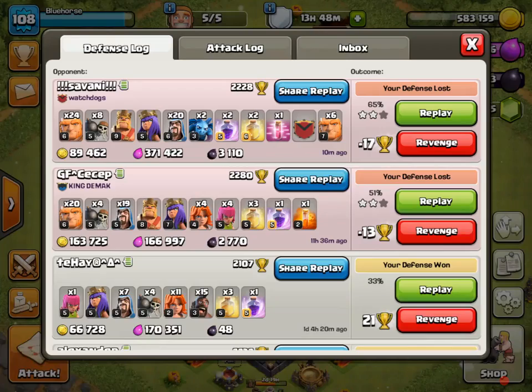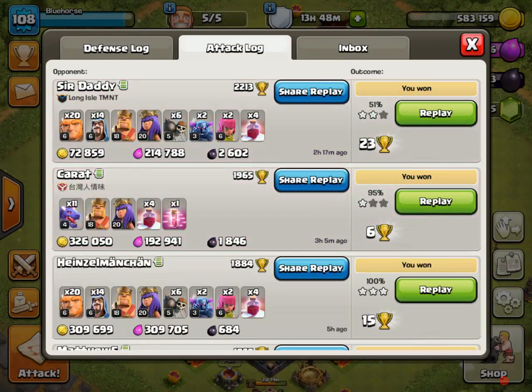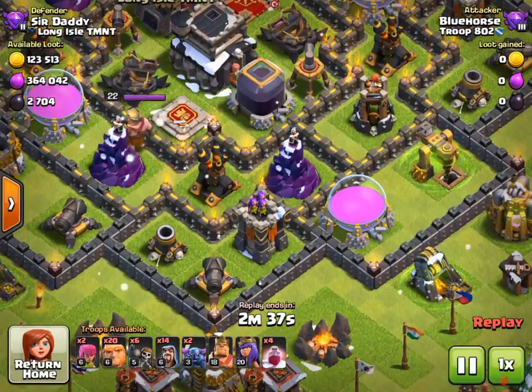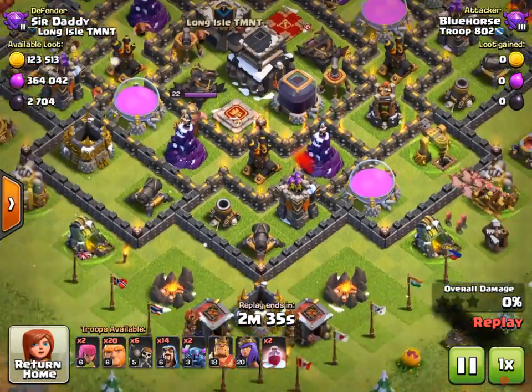But it's unpredictable for where you can use the spells when it comes to destroying buildings. So I decided, okay, maybe I can put it in between two buildings, like a wizard tower and an archer tower, and take them out.